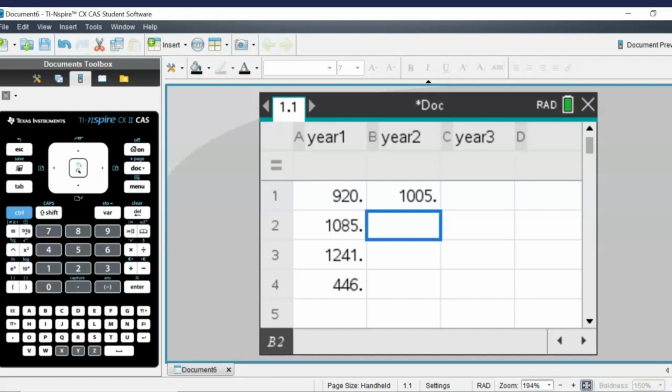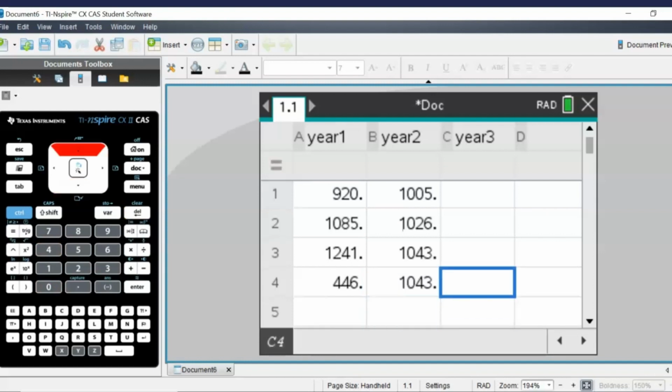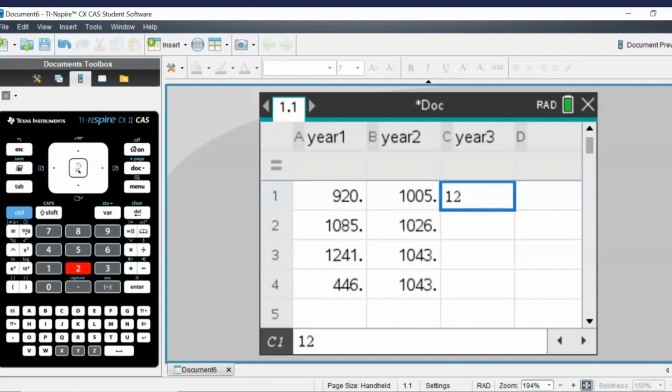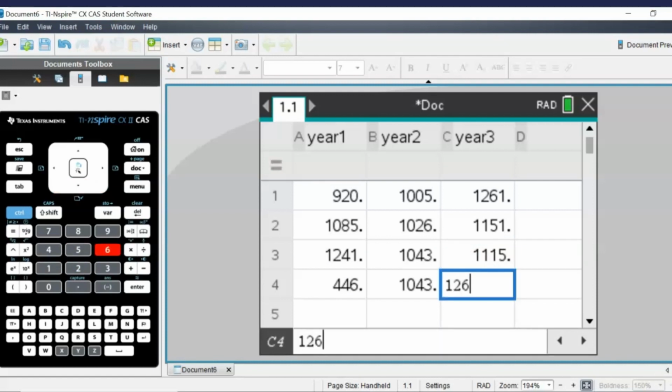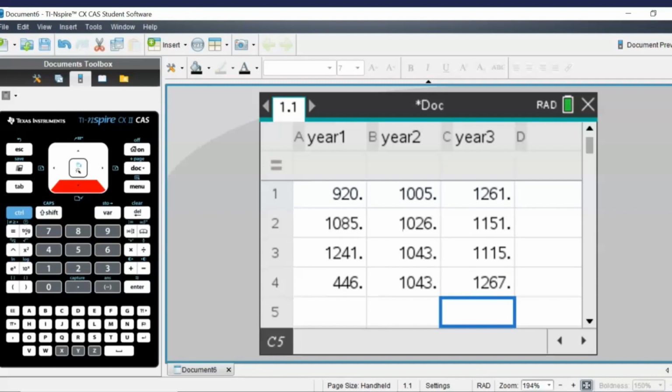So that is for the second year. I've entered my data.